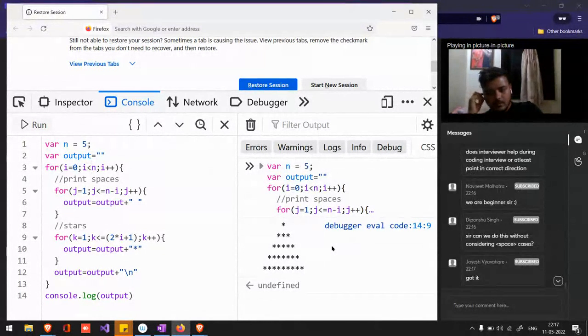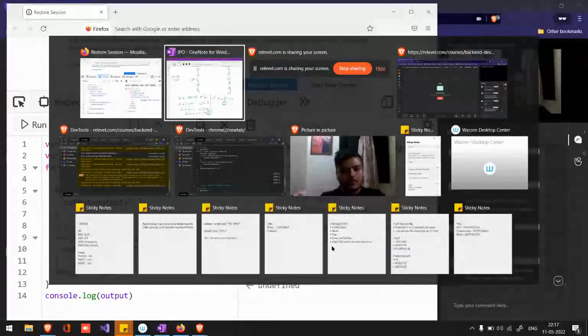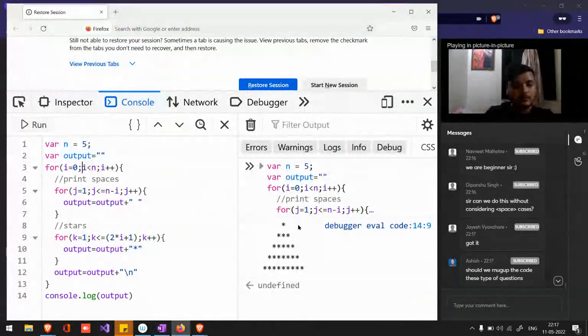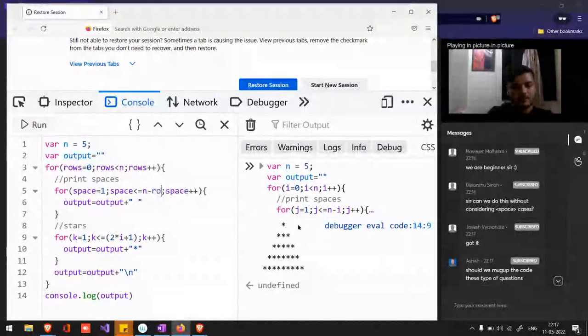Okay. Now, Hariharan was asking me, sir, please explain the logic of 2i plus 1. Now, one most important thing: don't use this i and j. Since you guys told me to do that, I was using it, but I really hate it. Rows, this is for space, n minus rows, output equals output plus 1.